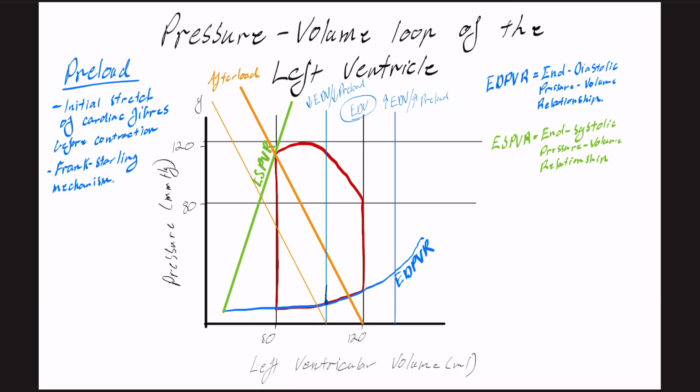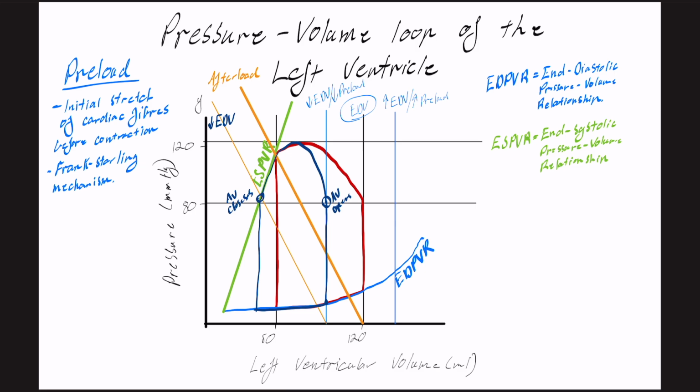So now if we draw it for an end diastolic volume that's low, we can see that the line moves along our end diastolic pressure-volume relationship line. It goes up, hits our diastolic blood pressure, the aortic valve opens, ejection commences. As the ventricle empties, at the point where the afterload line crosses the end systolic pressure-volume relationship line, our aortic valve closes. And this is isovolumetric relaxation now.